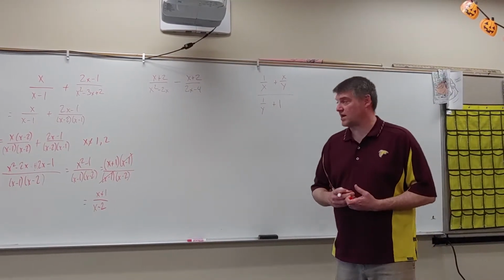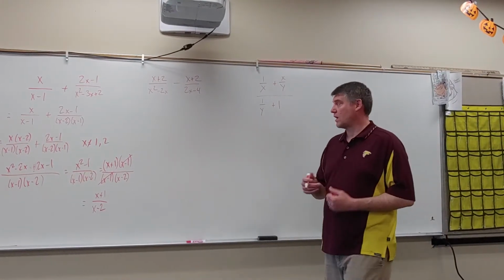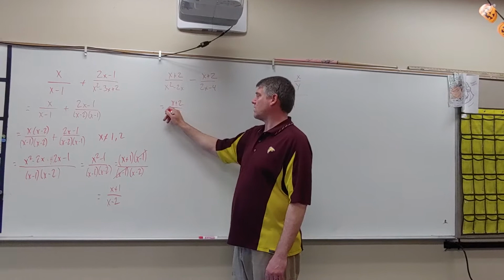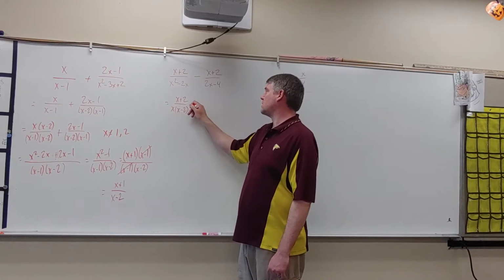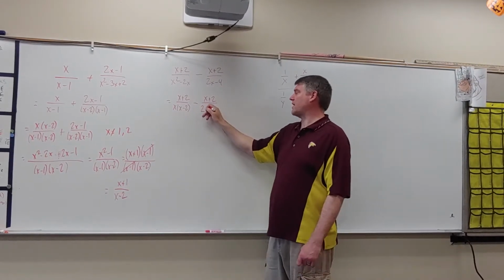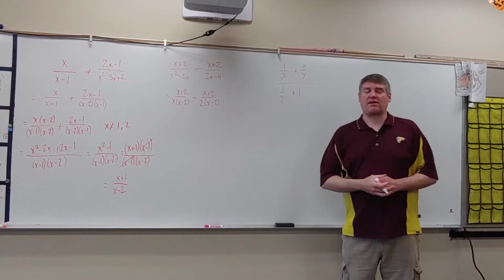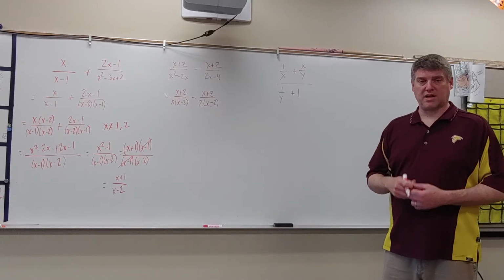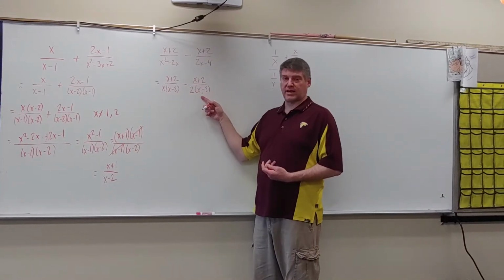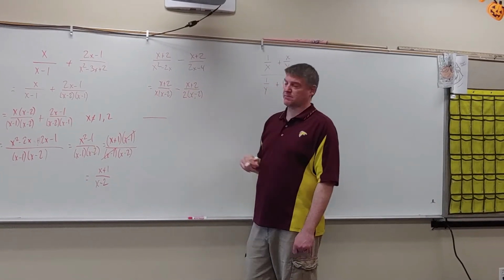I'm going to find that common denominator, so I'm going to start by factoring everything, and then I'm going to subtract. Okay, so I'm going to go ahead and factor here. I have x plus 2. I factor out here an x, so this becomes x minus 2, minus x plus 2. The only thing that can factor out here is a 2, so I'm going to factor that 2 out. Now everything that is unique in the denominator has to be there. So I have an x and an x minus 2. Here I have a 2 and an x minus 2. So my common denominator is going to be 2 times x times x minus 2.